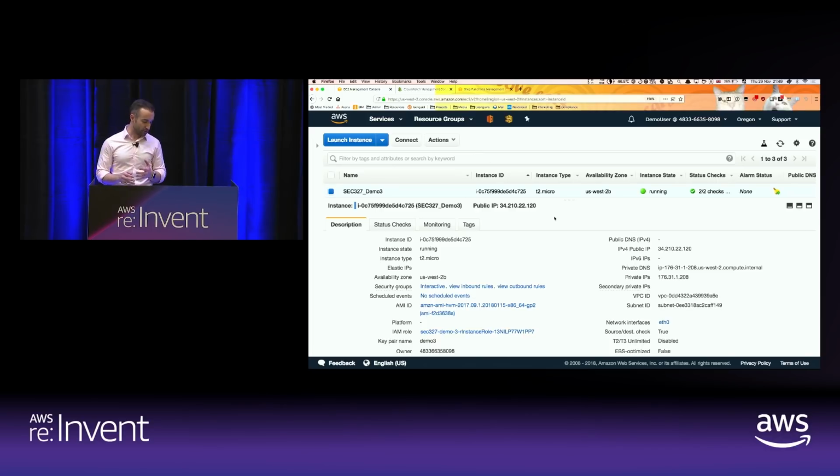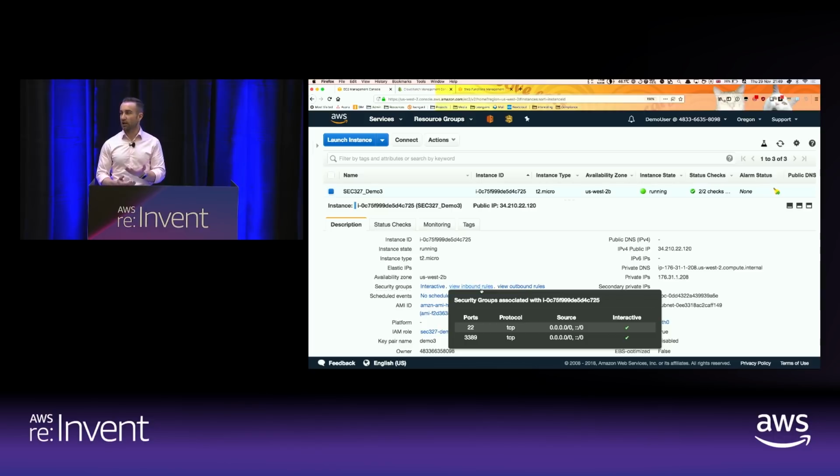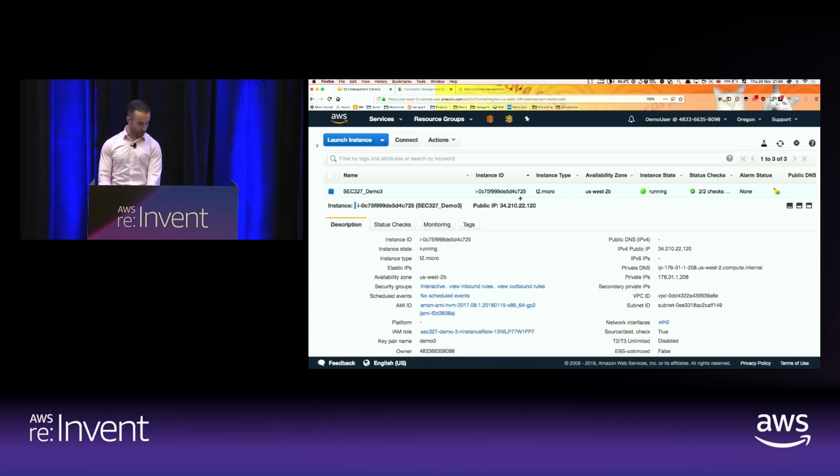So our first subject of that is an EC2 instance. I have one here already set up. What's important is the security groups on it. If we view the inbound rules, we're going to see that we're allowed an interactive session, so 22 on Linux or Windows hosts and 3389 from a Windows host. But we're allowing access from anywhere so long as you have the key. So we're going to do that now.